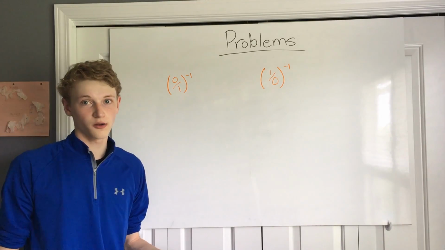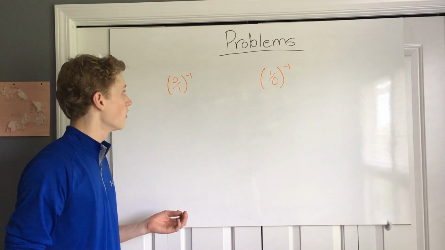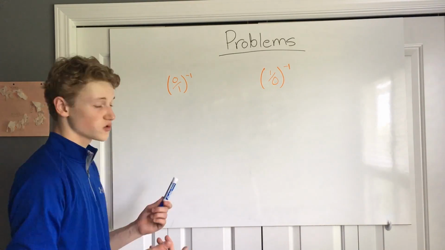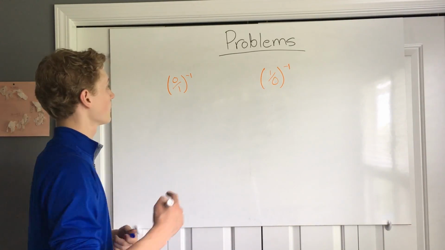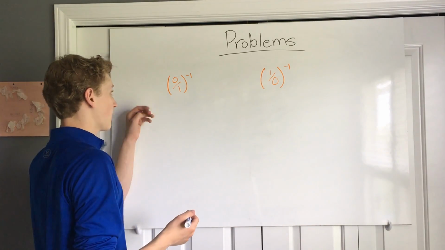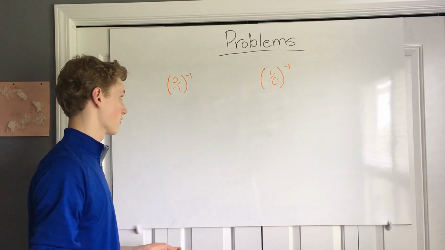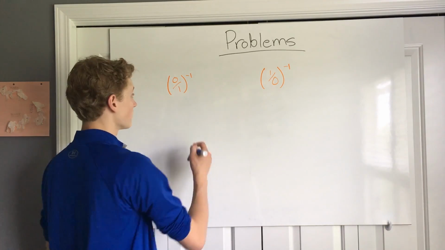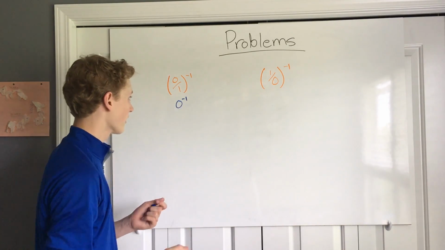So finally, I just want to talk about a couple examples. There's plenty more of these, but a couple that might trick you if you are asked these. So we'll start off with an easier one that you may be able to figure out pretty quickly. 0 divided by 1 to the negative 1. We don't have any problems with this right now because we have 0 divided by a number that isn't 0, which is fine. So let's just follow PEMDAS and we get 0 to the negative 1, right?